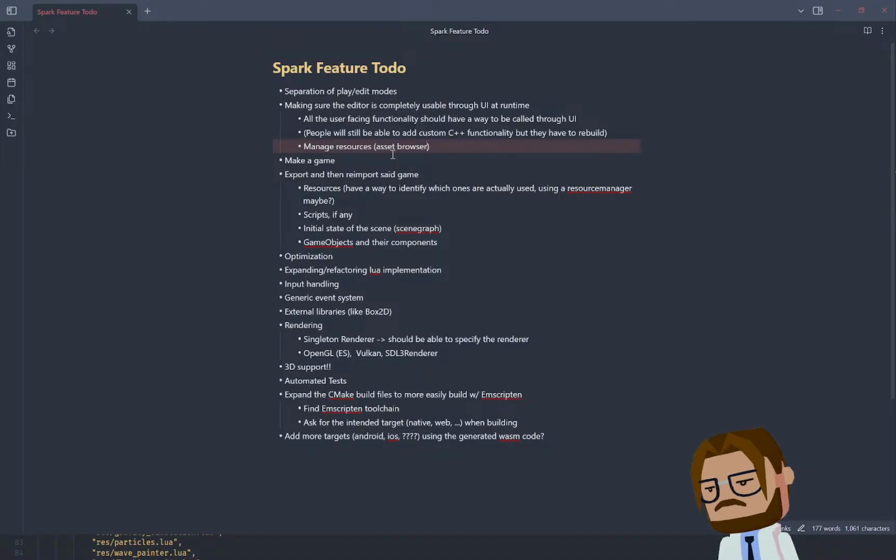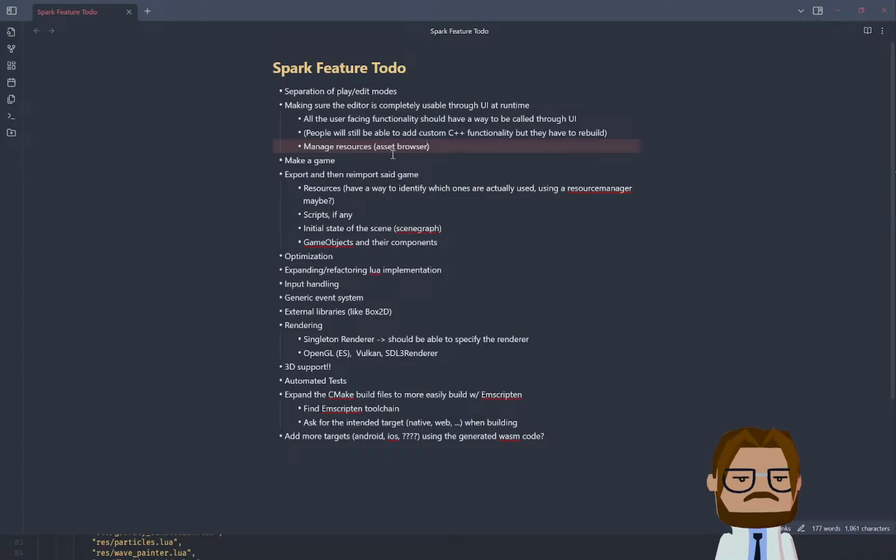But the web assembly thing, like the web version of Spark and like browsers in general, they do asset loading and retrieval kind of differently than what native programs do, because it's also like a simulated file system.